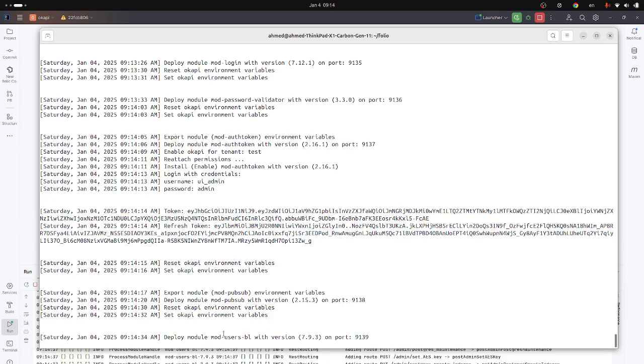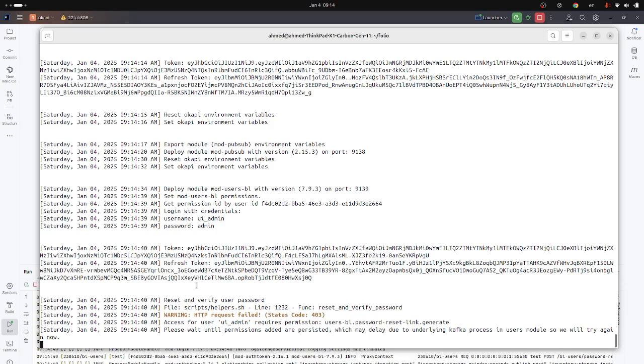Now we will go to mod users BL, and we did login again. Now we will try to reset and verify your password. And as we talked earlier, it needs this permission, and it will add that permission and wait until it propagates. This warning means that the reset and verify password has failed. Why?